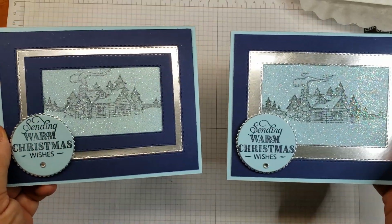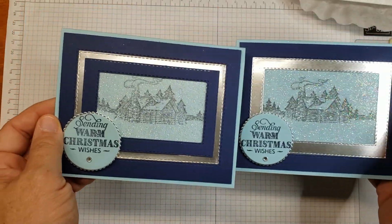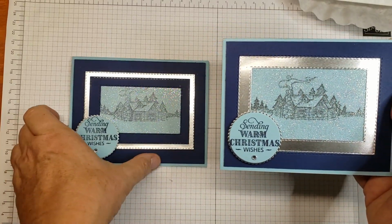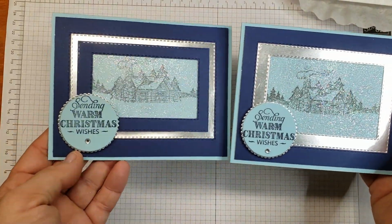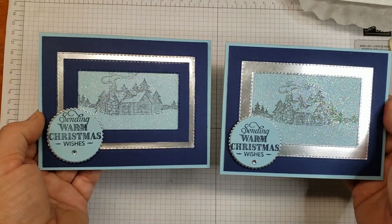So let me know, which one do you prefer? Do you like the triple matted or the double matted one? I think they're both beautiful, and they both have that lovely Dazzling Diamonds, but they each have their distinct look about them as well.